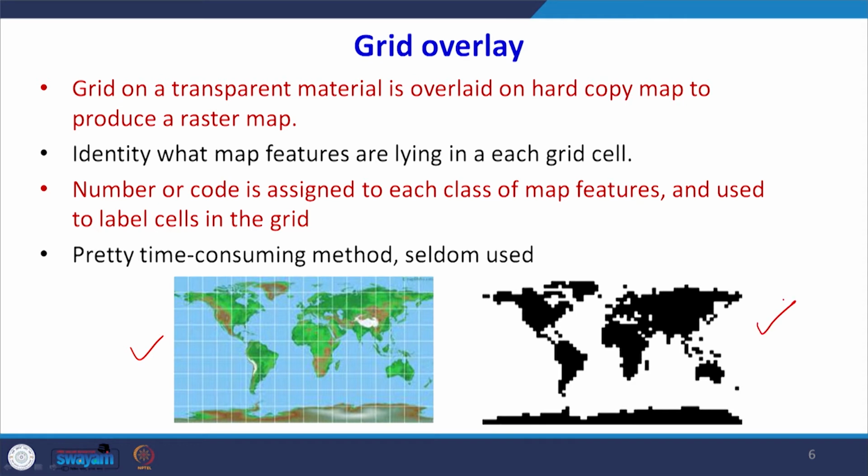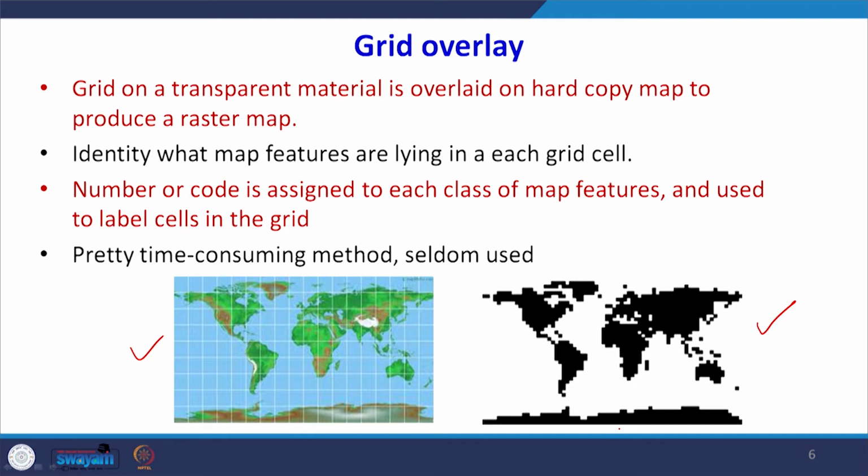As I have shown on the right, the grid cells which are occupying the land mass are shown in black color, and the remaining grids which are falling within the sea area are shown in white color. So this is now a digital representation, because each and every grid has either land or water as its attribute, and its coordinate systems are there. So it has three attributes: coordinates x, y, and the third is the attribute, land or water information.